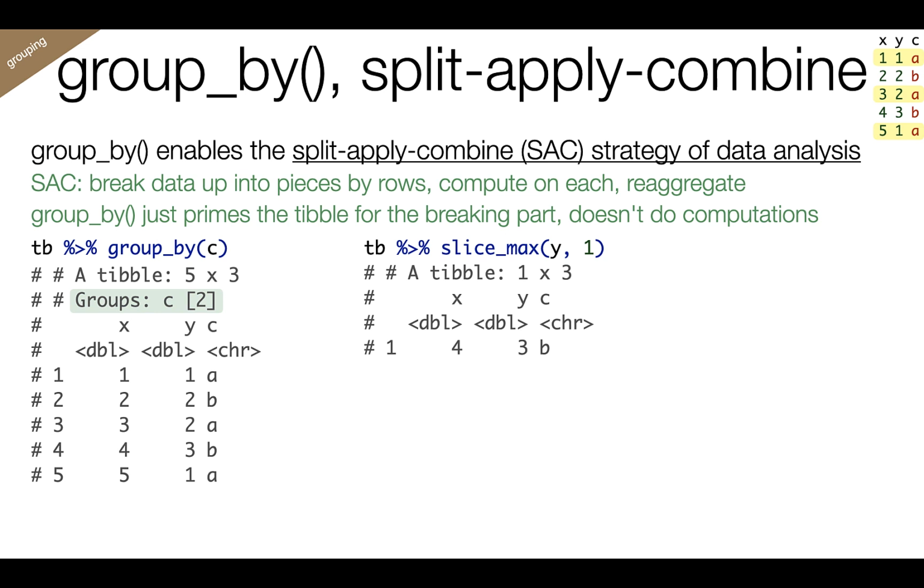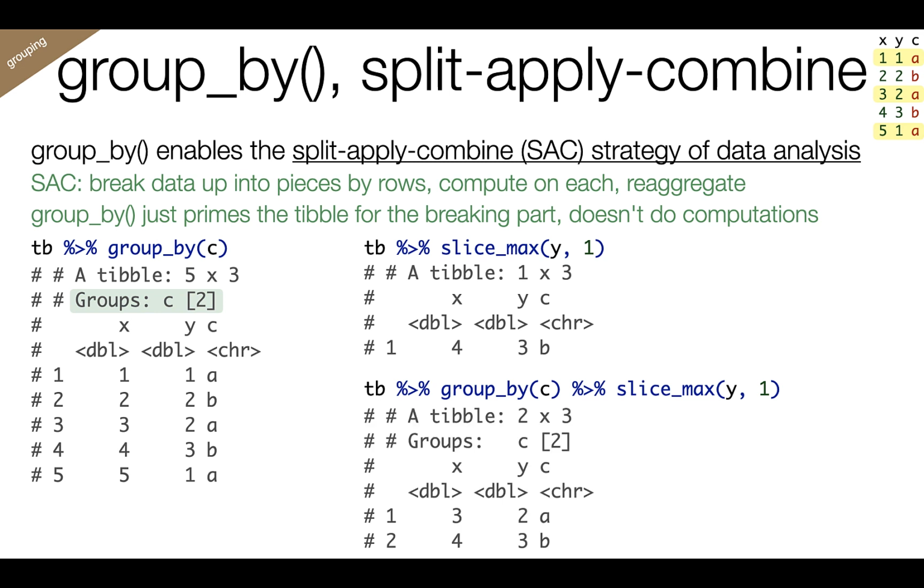But what if we wanted to break it into pieces? If we wanted to break it into pieces, we would use tibble, group by c, and then slice max. And the slice max function is smart enough to know that when it sees a grouped tibble, it does its computation group-wise across each of the groups of the tibble that's input. So the result here is actually a 2-row data frame. It's still grouped, and it gives us those top 2 rows that we computed just by hand or conceptually before.